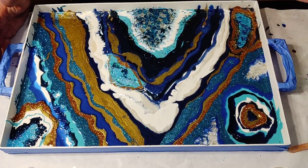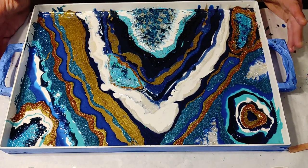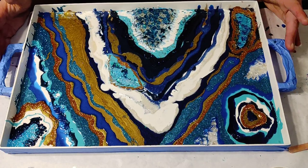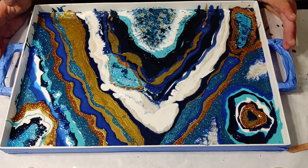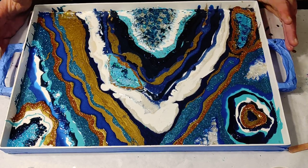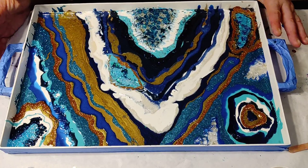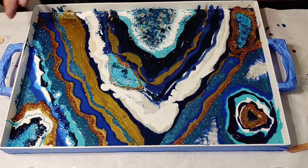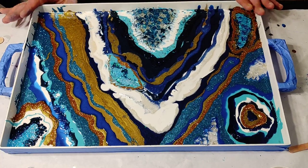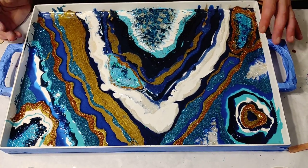There's lots of stuff I have in my head that's going to be getting done this year. So just bear with me and know that we'll do all kinds of different things. But right now it's going to stick with resin. It's going to be a variety of different things with resin. And later on we may do something different. But for now, that's what we're working with.